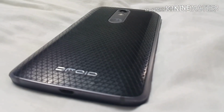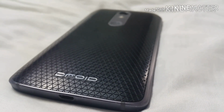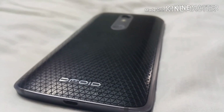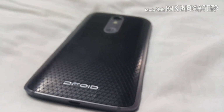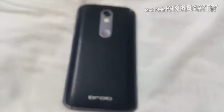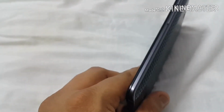Never. So guys, let's begin with the review of this Motorola Droid Turbo 2. This phone was released in October 2015, and the weight of this phone is 170.1 grams, and it is 9.2 millimeter thick, as you guys can see if my camera focuses over here. Yeah, it's having Motorola.